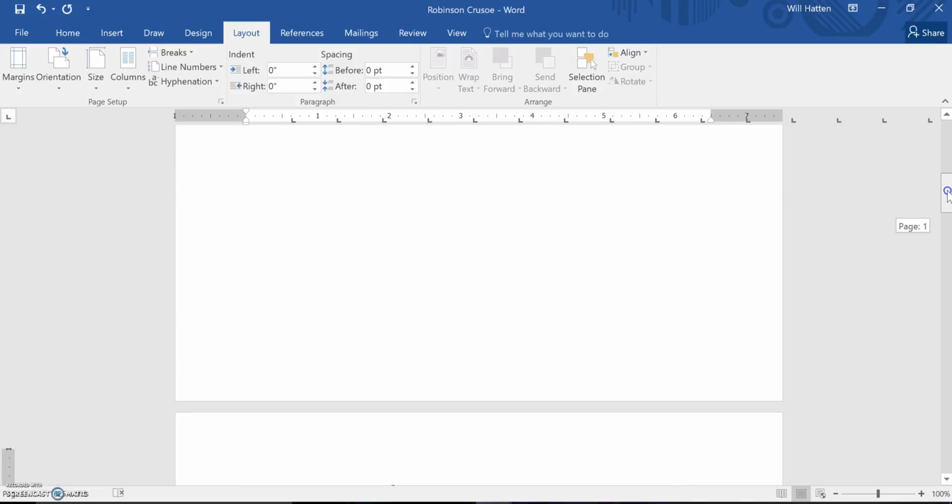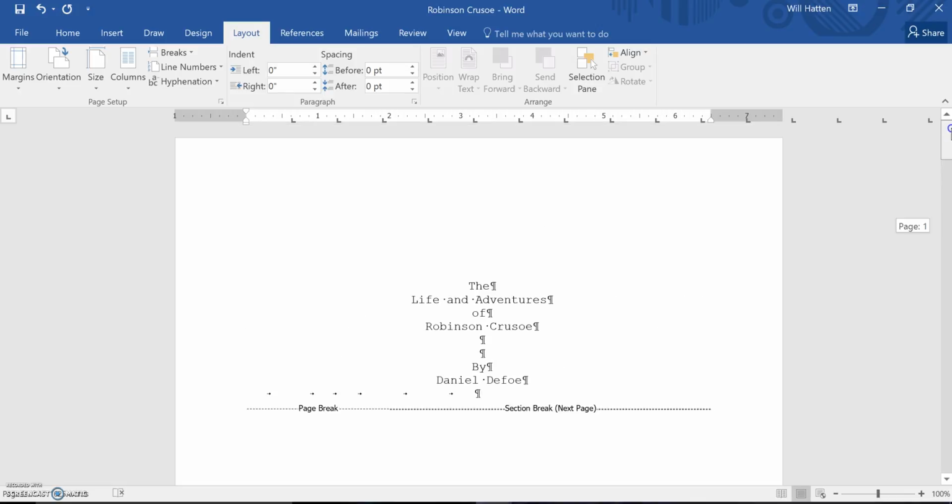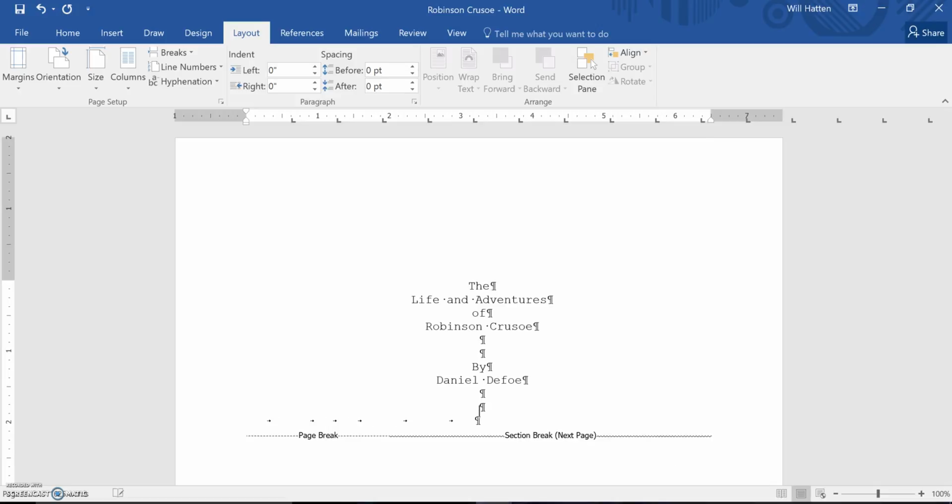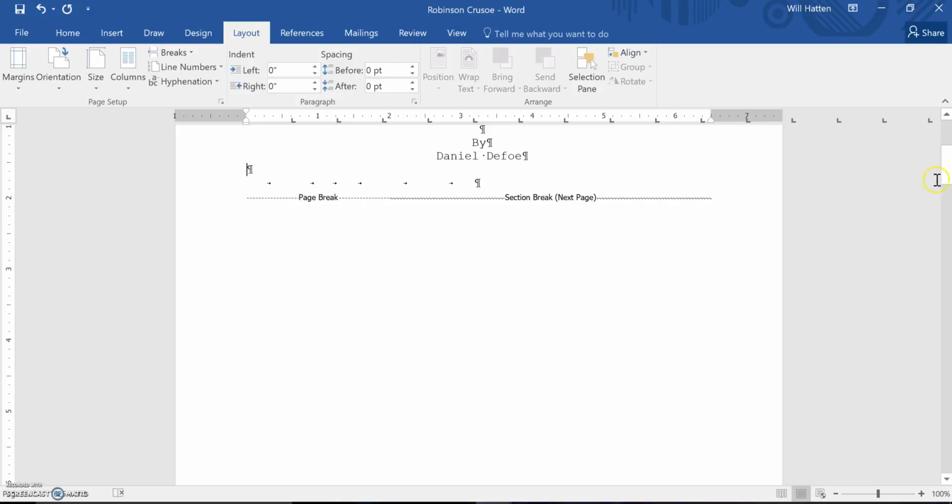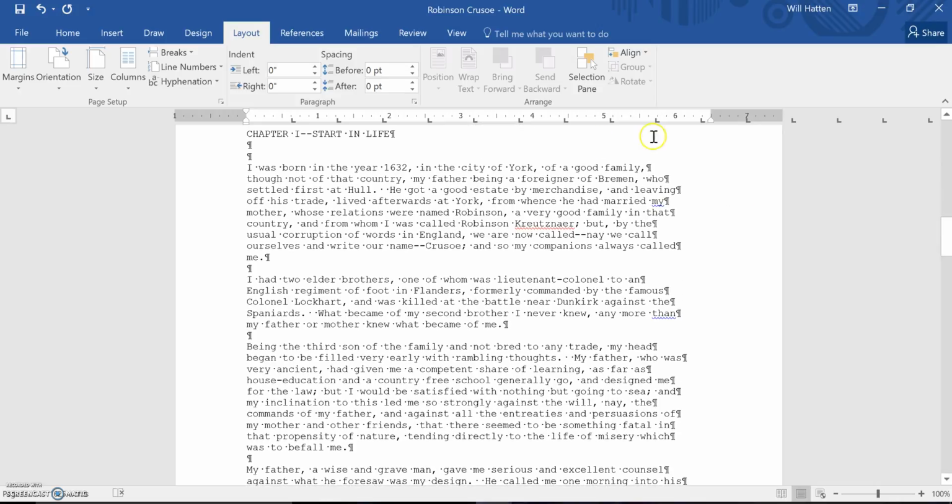However, because I have the section break present, you can see that we still have a 2-inch margin back on the title page. So if we were to add another line here and make a title page that went to 2 pages, like let's say we wanted a table of contents and we still wanted to have the 2-inch top margin, if I stayed in this section and just added extra spaces or even another page break, then those margins would stay the same. But if I'm down on any pages after this section break, now it's going to go by the new rules of where the new margins are.